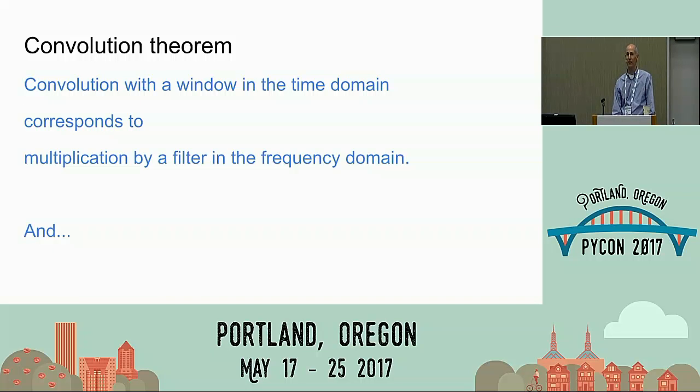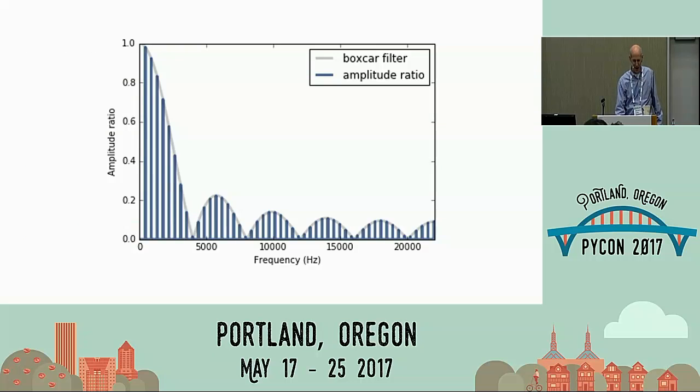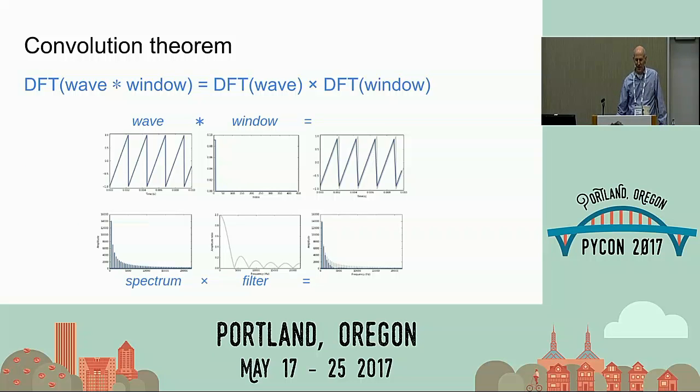And that is the convolution theorem. The convolution theorem states that when you, in the time domain, convolve a window with a signal, that corresponds to, in the frequency domain, multiplying a spectrum by a filter. And furthermore, the filter that you apply is the DFT of the window. So that's a lot of vocabulary at this point. I'm sort of using a lot of words, but this figure kind of summarizes the whole thing.